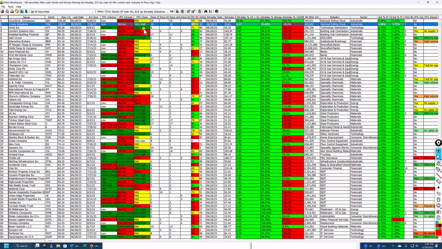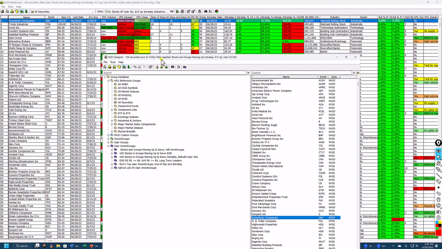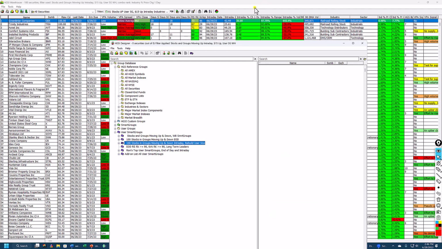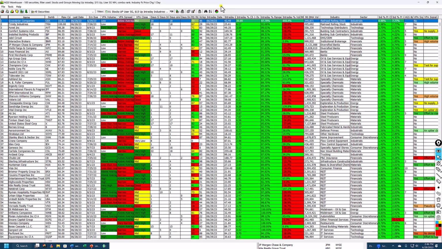Now, if you want to take this group and not work from here, but work from within the designer, and this is why I did this. I explained it last time. Now, here's the intraday. This is the same group that I'm looking at in the warehouse, but I've rebuilt. This is where the information's coming from. This information right here is being transferred to here. But I want to look at some fundamental screens, let's say, and I want to do it on this group. I can do one of two things. I can rebuild this group by using the alternate make group from list, but that takes time, and I don't want to do that.